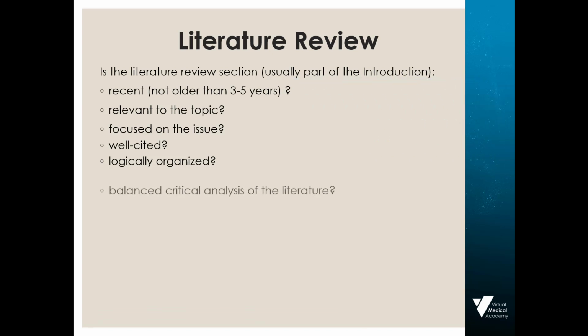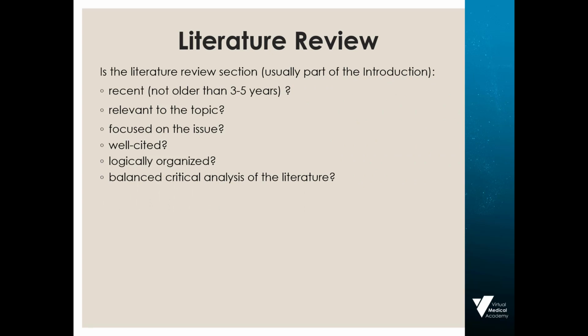It should be a balanced critical analysis of the literature. So the literature is not biased. For example, the author is not choosing only the literature which shows a certain trend or only positive results, or results going a certain way, because this would be biased and not well balanced. It should preferably be from primary sources. By primary sources we mean original research rather than reviews.